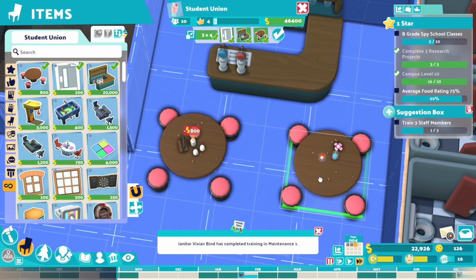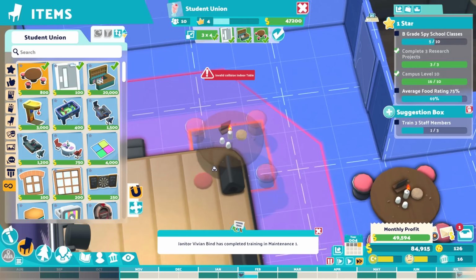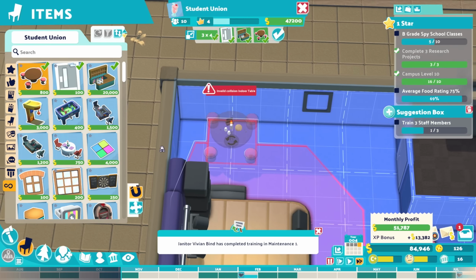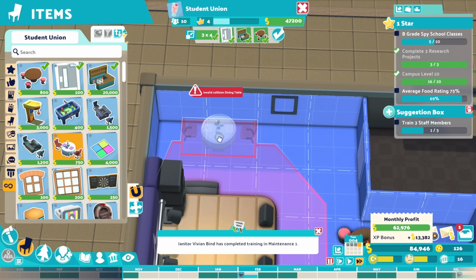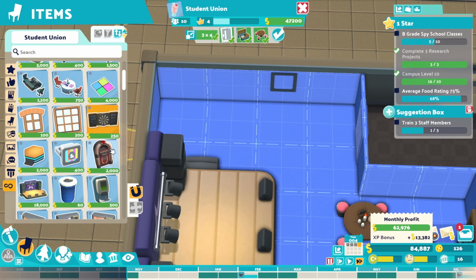So we'll go for this, and we'll go for this. I don't think that's blocking anything right now, which is good. And then down this side, I don't really know what else I could do. No, I can't squeeze that in there. Can I squeeze you? No. I can get darts, maybe? I can get darts. I don't think I want darts, though.